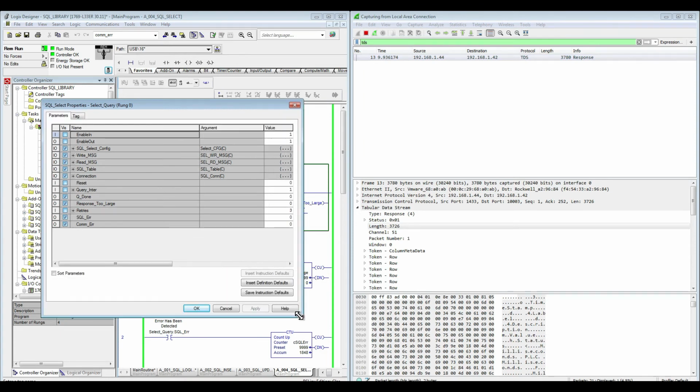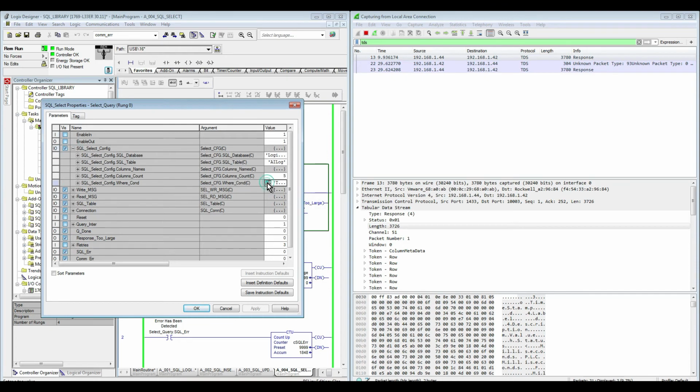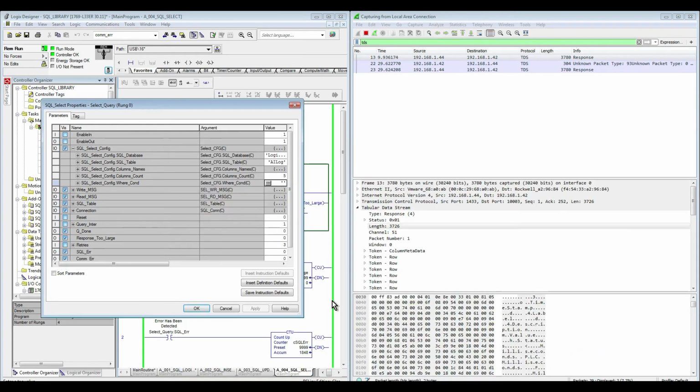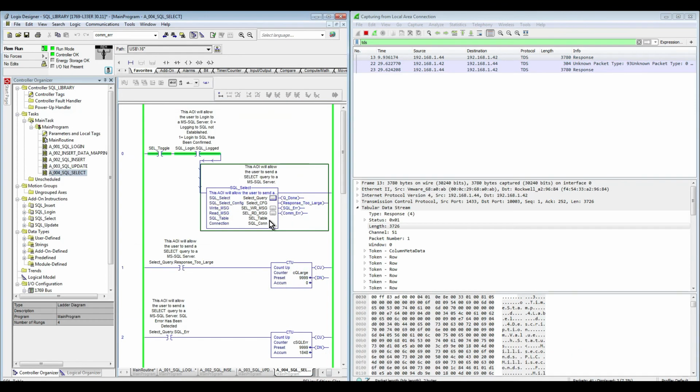All we're going to be able to do is just to show you the bytes of the last packet as well as the number of rows for that particular query. So to demonstrate that, I'm going to go here and get rid of this, say apply, and I will hit OK, and then we're going to see here what will happen.